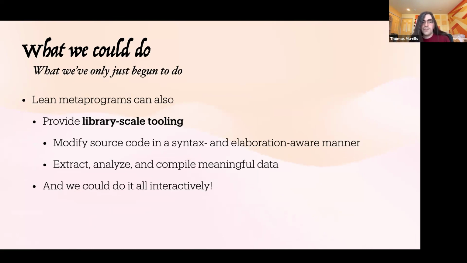But they can also provide library-scale tooling, potentially, right? We could interact with our entire library at once. For example, we can modify source code in a syntax and elaboration aware manner because all of those artifacts are saved. And we can extract and analyze meaningful data. And we can do it all interactively.